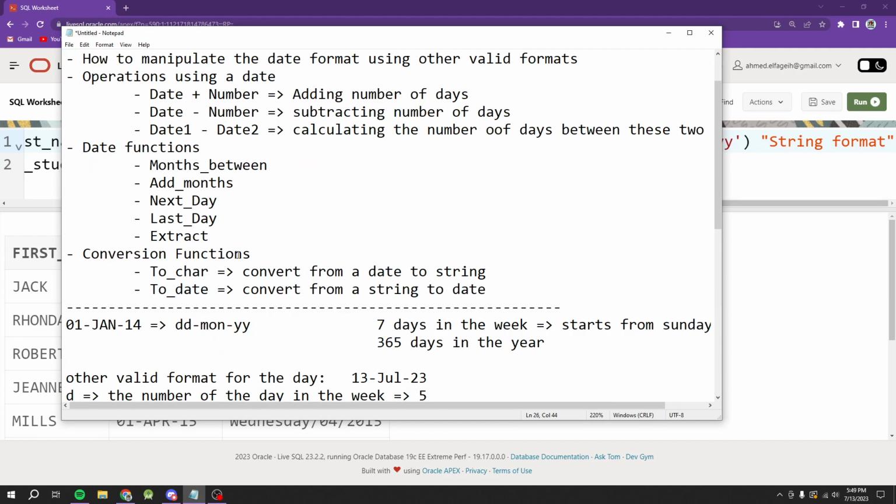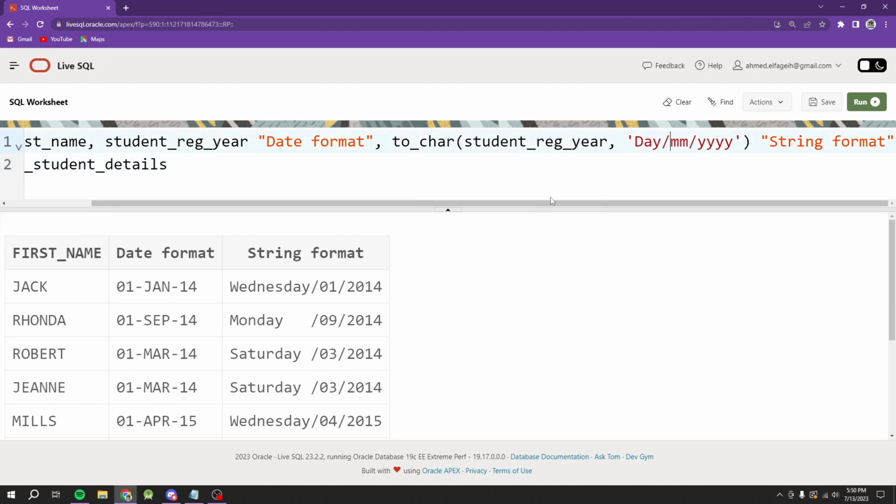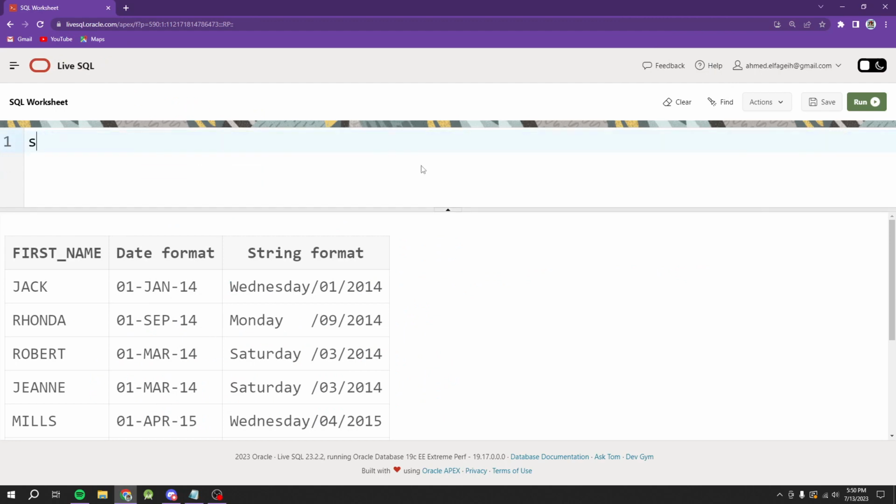Then we have the next one, which is toDate, which is basically converting a date from a string to a date. Let's say here, in order to do so, I will do a different date.